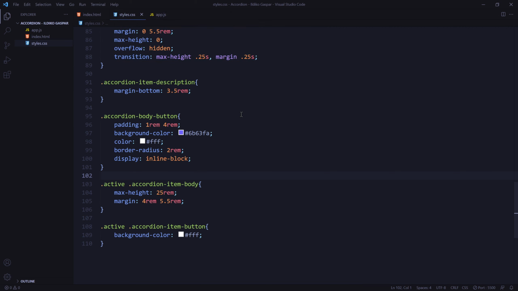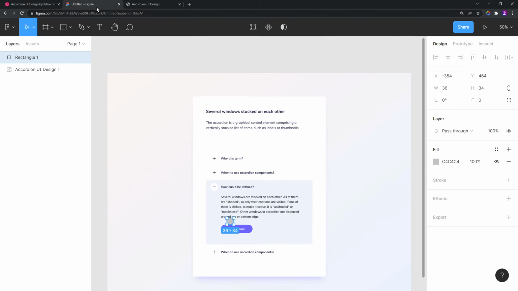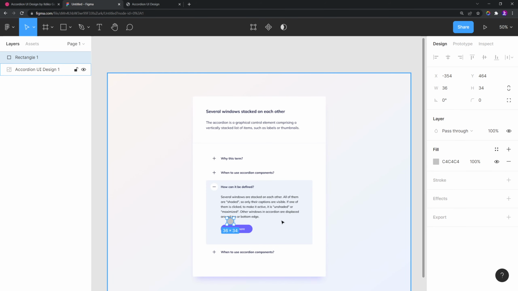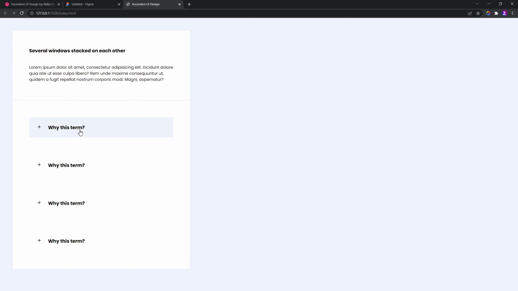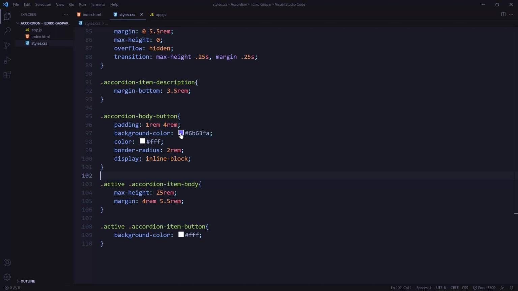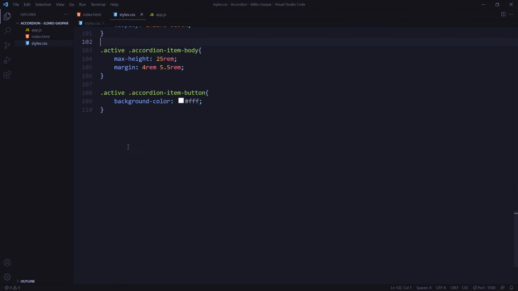But before that, let me just take a look at the project that we had before, just to make sure that I'm not missing something. So yeah, we also have to make sure that we switch this icon when we have the active class. So let's go ahead and write the styles for that.